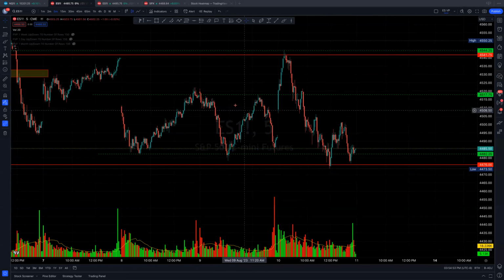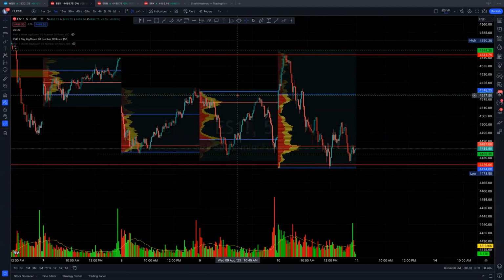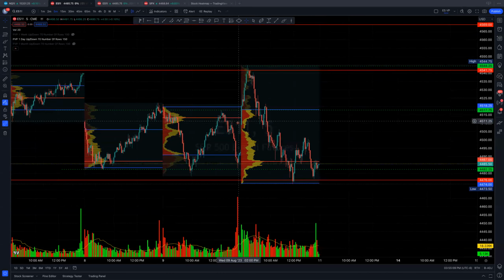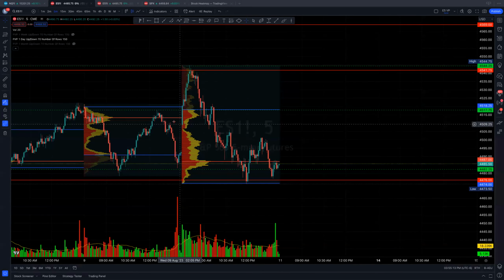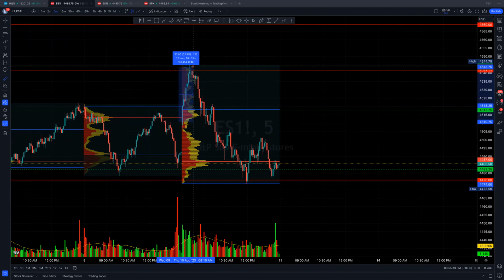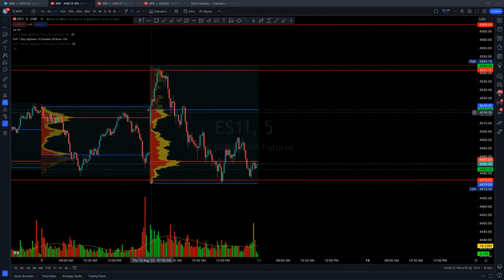We had a structure that formed right here and was also breaking outside of the previous volume profiles, which was this volume profile here and this high basically. So I got stopped out and had to re-enter back over here. I wish I would have caught this whole move from where we entered. That would have been a massive move without any major pullbacks. A $33 move would have been fantastic. But I only caught it up here again at 45.20.